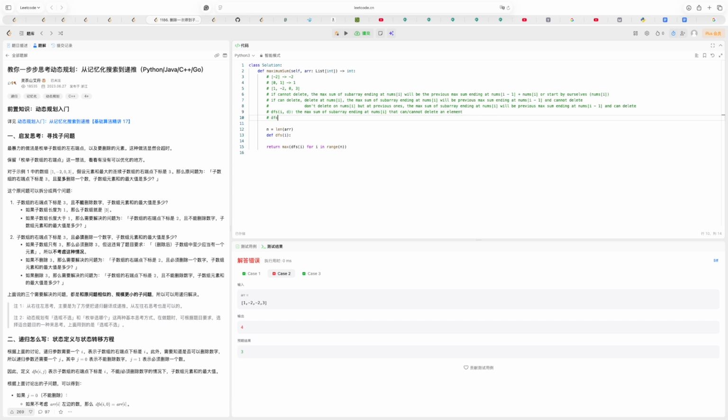So DFS D has only two options. There is cannot delete and the other one will be can delete.